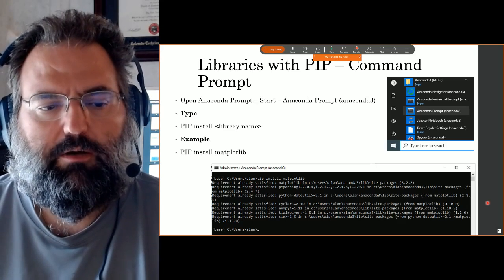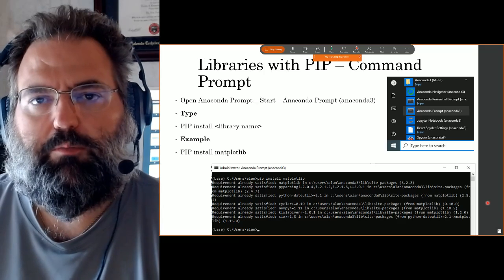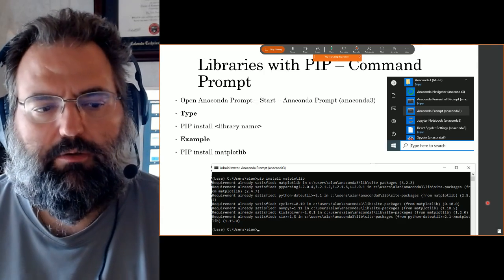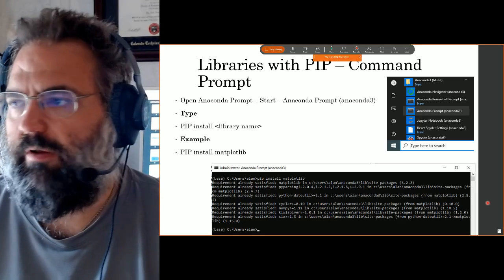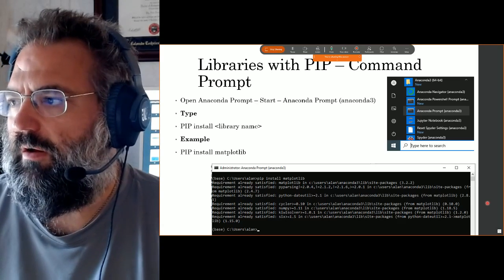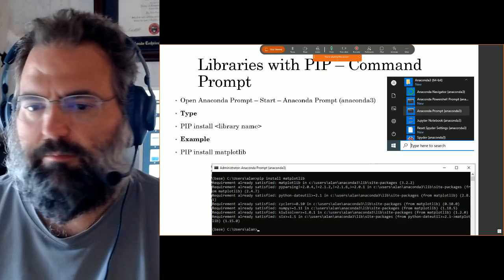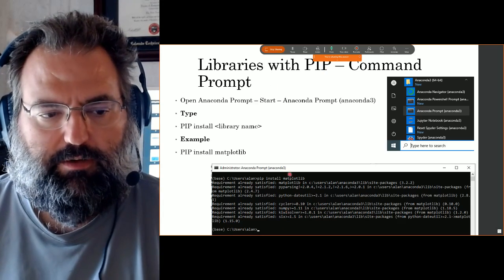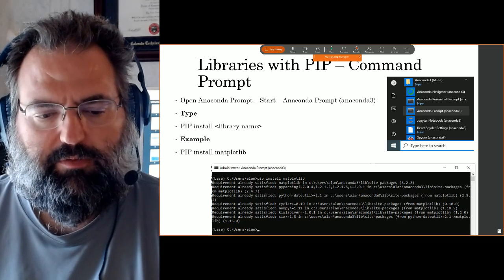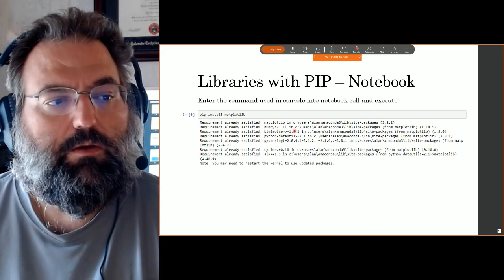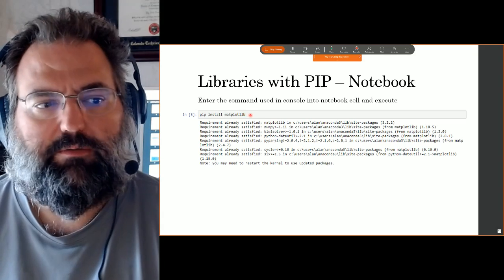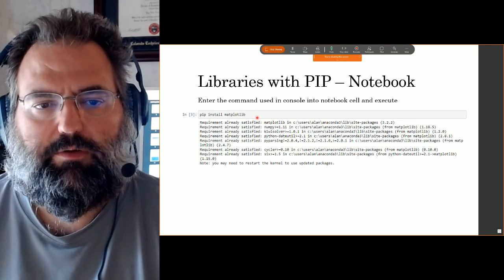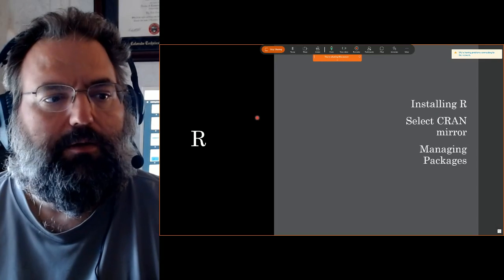And you can see here that it does show you a bit more information than conda does, because it's actually looking at the dependencies. So oftentimes one library refers to another. That's what you're seeing here, is that it is dependent upon these other ones. And so it's also checking not just that matplotlib is installed, but everything that it needs is as well. You can also do the same thing inside of a cell inside of a notebook. So you can do pip install matplotlib inside of a notebook and do the same basic thing.